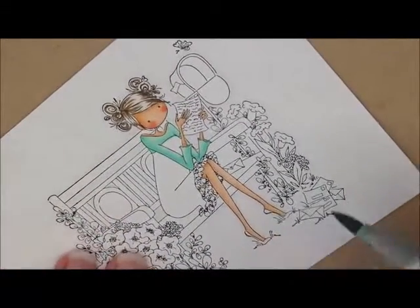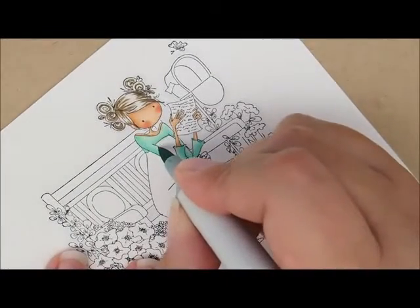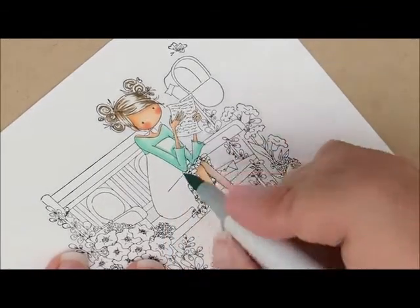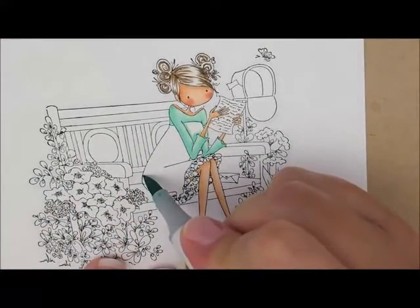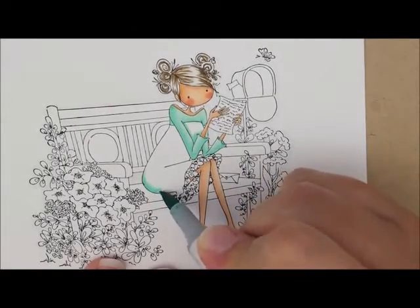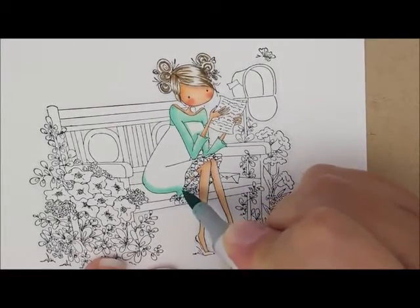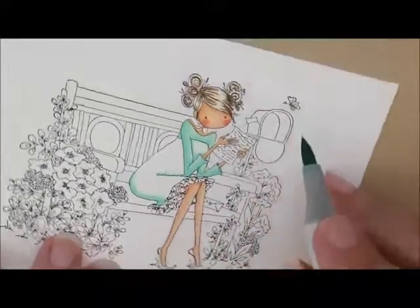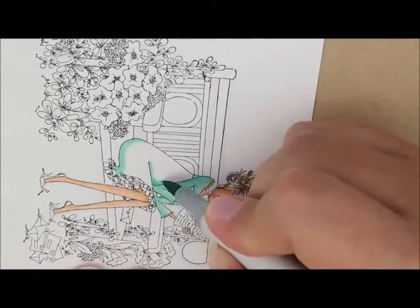And then we're going to go down here to do the bottom of her dress. So again, I've grabbed BG34, and let's do a little bit above her arm here. And then for her dress, let's do her fanny. So I'm going to do right around here. And then we want to get right here where she's leaning onto her arm. And then I'm also going to do, let me turn her here so I can flick better, away from her arm over here.